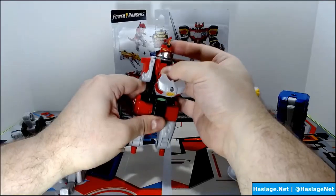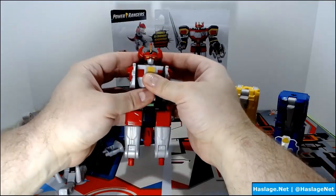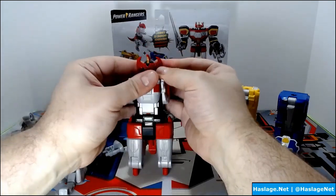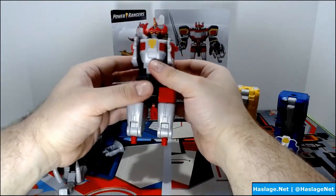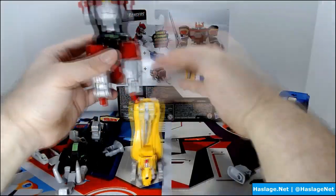Instructions said do this, and then his head folds in. Oh, well, okay, that's fairly nifty. And then these should latch in. There we go. There we go. And then we can put the tail up. So far, so good. And in theory, we can start throwing these guys on.